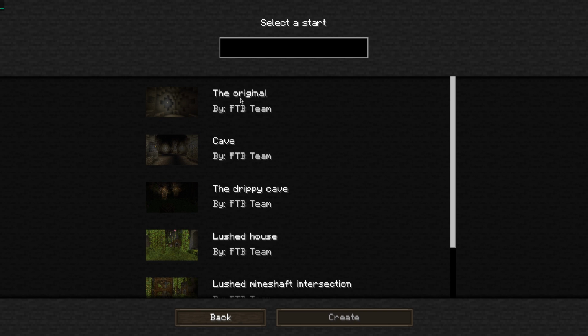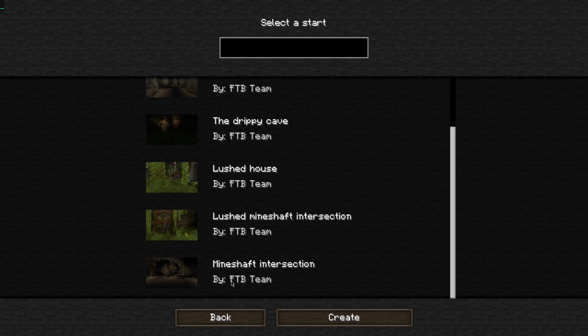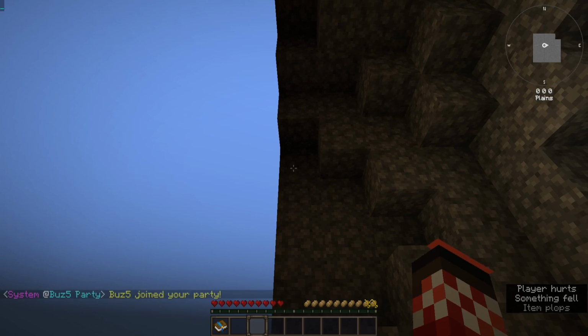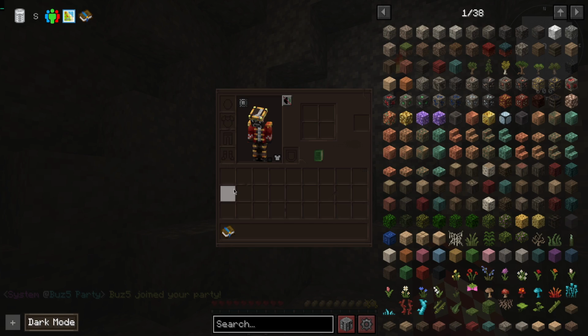I'm figuring we'll just go with the default, because the rest of these would be kind of nice to start in, but nah. If I want to make another world, I might do it.